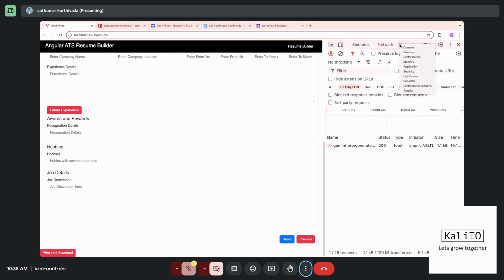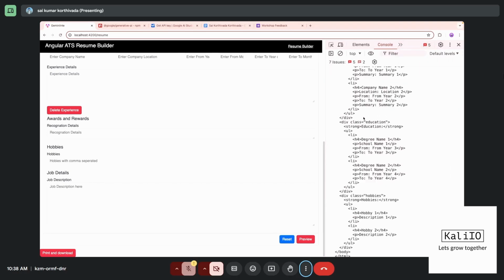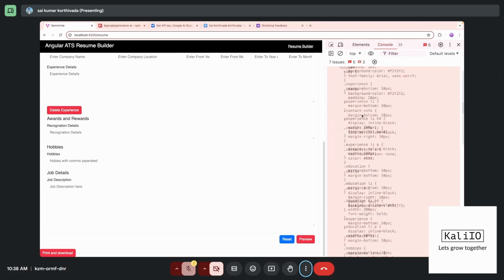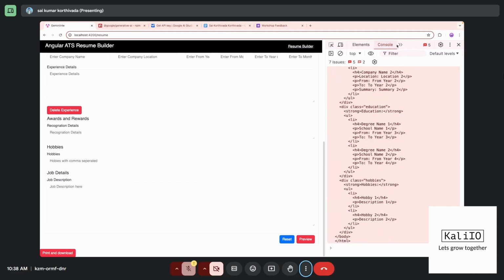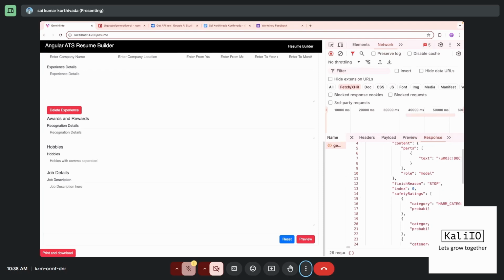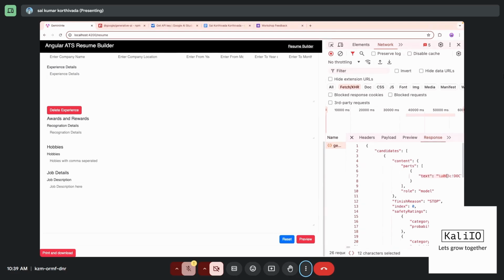Let's see the console. Let me go into the console, and you can see all the data. You got all this stuff, and this is how the response will be. And if I go into our network, this is the response which was received. This response would be quite different, but this is the part where we get the complete text it is returning, and that logic we already wrote.